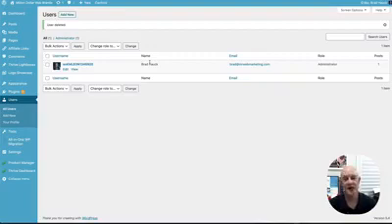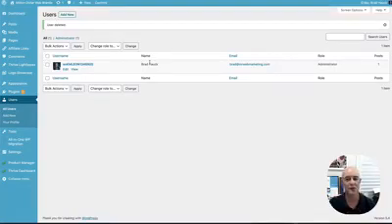A lot of people work at the admin level, so the administrator level, and that gives them access to everything that's going on, but it also puts you in a position where you can easily break everything that's going on. So giving people access at administrator level, unless they're a webmaster, someone like myself, is very, very dangerous to your website. And also, it gives them access to a level that they don't need to be in. So if they accidentally delete all your plugins or your theme or something, it's not really their fault because you shouldn't have let them get there in the first place.